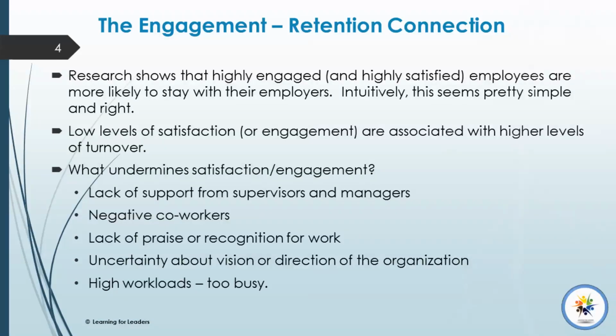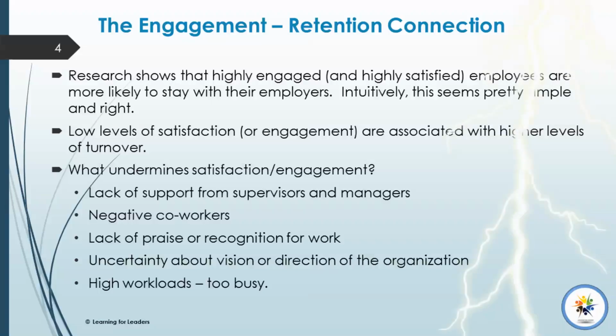So I want to talk for a second about what the things are that undermine satisfaction and engagement. We're going to go to the dark side for just a second, and then I'm going to talk lots about what we can do to create better satisfaction and better engagement. First of all, lack of support from supervisors and managers. If we have insufficient supervision, or supervisors who are too busy doing other work and are not actually engaged in interacting and supporting and coaching and being involved with the people that they work with, that is a downer for employee morale and engagement.